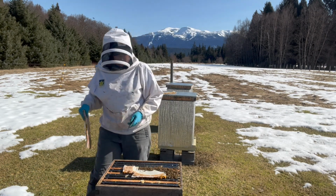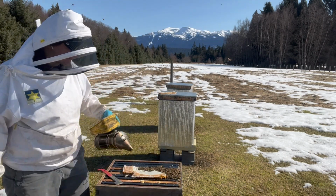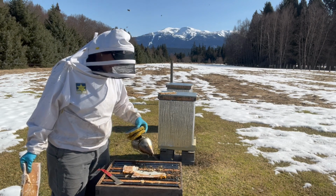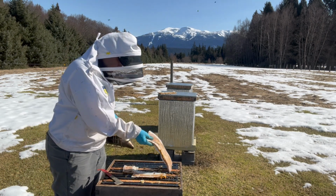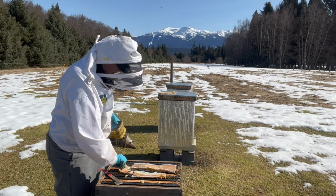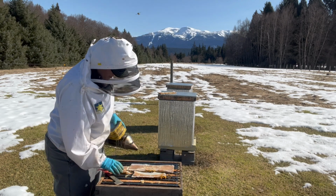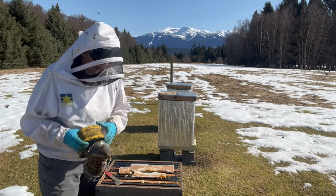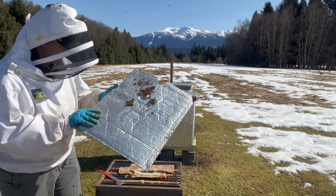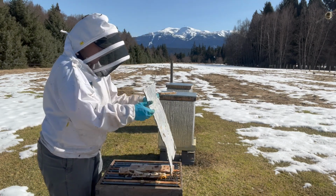We really load on the pollen patties. We are lucky to live in a place without small hive beetle. If you do have small hive beetle around you, then don't put on as much as we do. You want to make sure that they are consuming all of it within 5 days or so before you add more, if you live somewhere with small hive beetle. If not, then lucky you and lucky us, we can give them lots and not worry about them for a couple weeks.